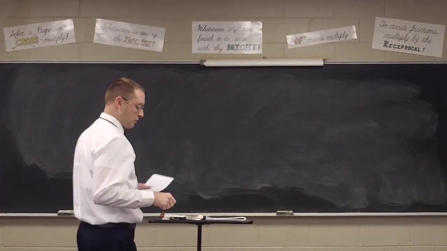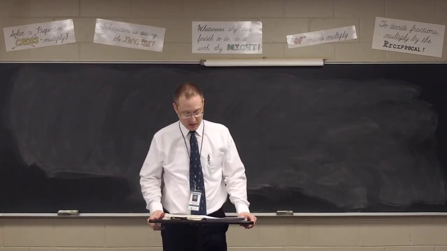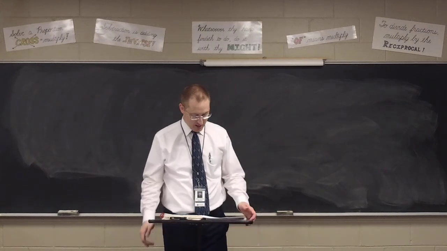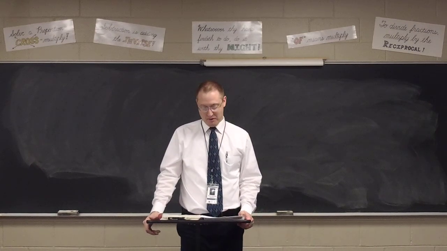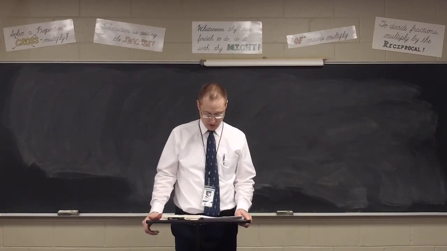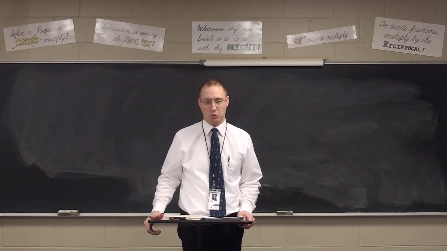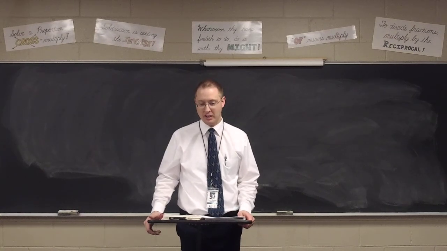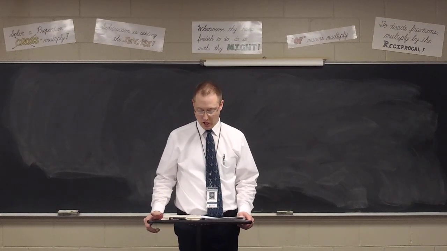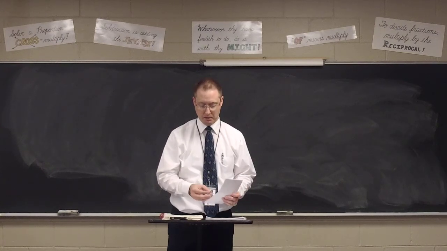Let's take a look at the quiz together very quickly. Numbers 1 through 6. True or false? If I am telling the truth in that statement, then write true. If I am lying, write false. And for number 7 through 10, for each of those, take that given transformation and make a new one. Make a new proportion by performing each transformation. In many cases, there's more than one way to do it. I only need you to do one. You don't get extra points for doing more than one. So just give me one for each of them. And if you know more than one, give me the one you're more confident in. All right, so that's pretty much it. 6 true-false questions, 4 transformations to do. You may begin.